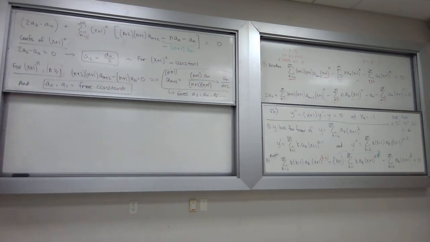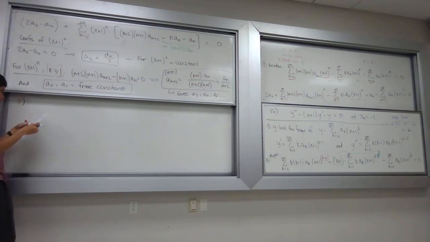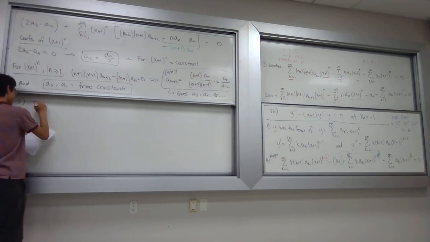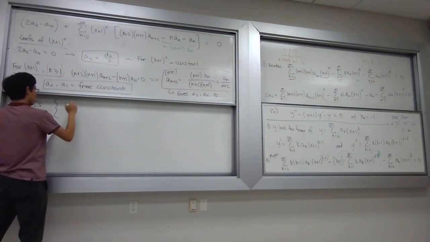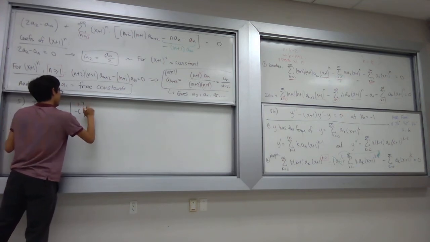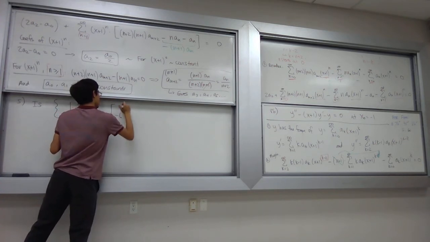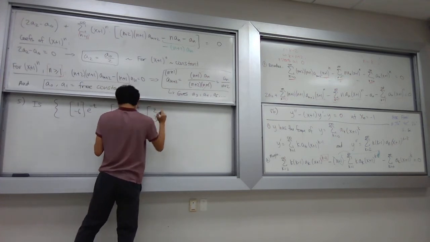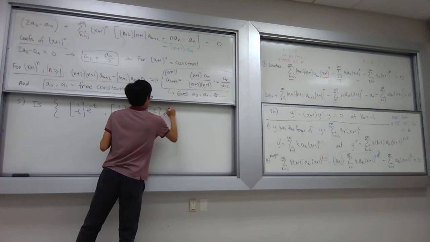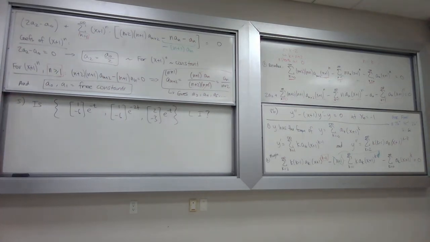Okay, any more questions? So this is number 5. Prove that, or is this set linearly independent? He gives us a set of 3 functions: 1, negative 6, e to the negative t; 1, negative 6, e to the negative 2t; and then 2, 3, 2, negative 3, negative t. And he wants us to determine if this set is independent.